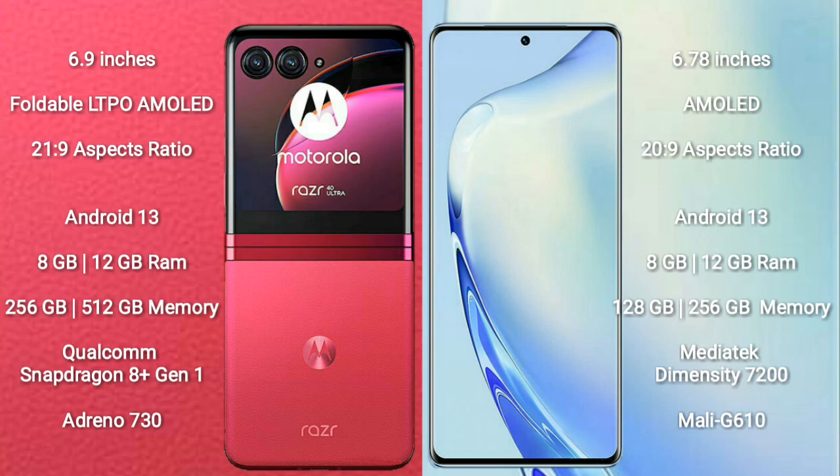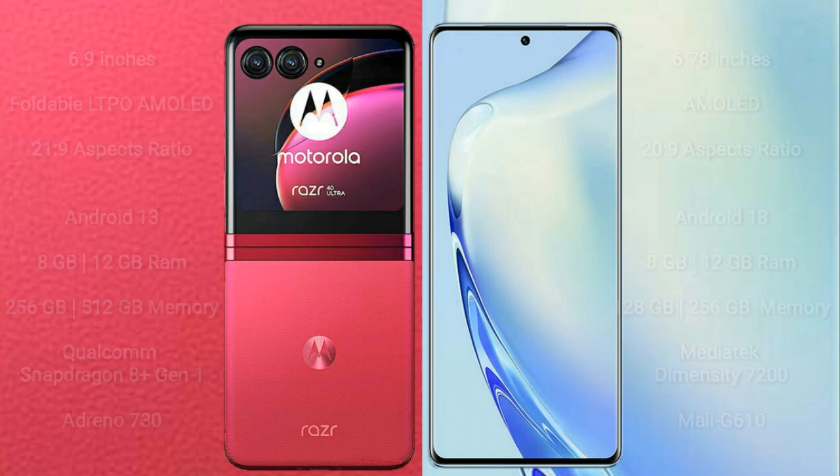Vivo V27 comes with 8GB or 12GB RAM and 128GB or 256GB internal storage. MediaTek Dimensity 7200 processor and GPU Mali G610.